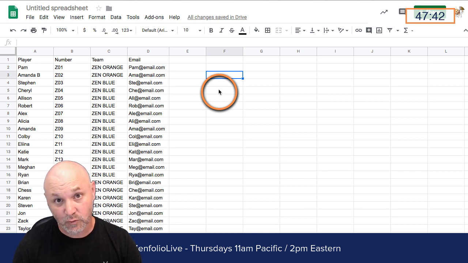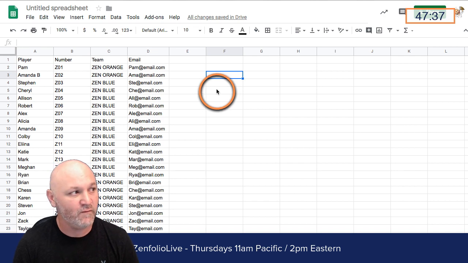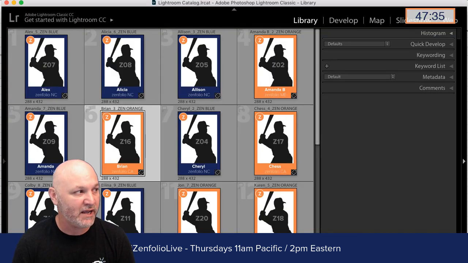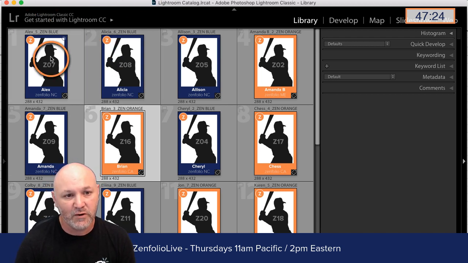But back to our photos, right? So it's after the shoot, and we're keywording our photos. If you have that shoot log handy, you pull up your photos, and you start keywording them with each person or each participant's unique identifier. And you're just going to go to your photos, and if you take multiple photos of people, you can keyword all of the photos at once.